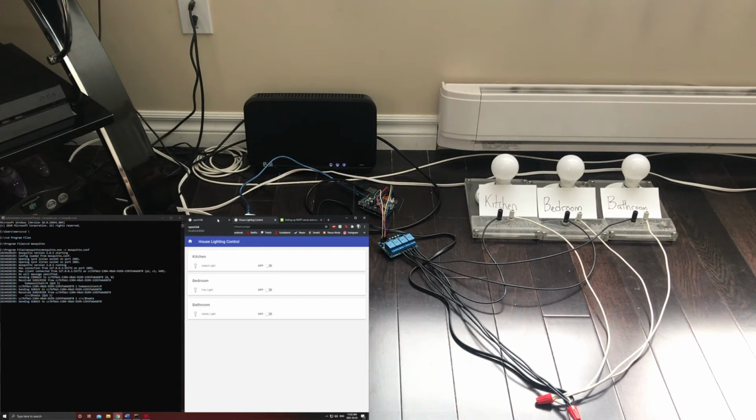Here it is, very basic. So now we are good to go. openHAB and the server are good. I'm just going to take you out to my living room and explain my circuit a little bit.